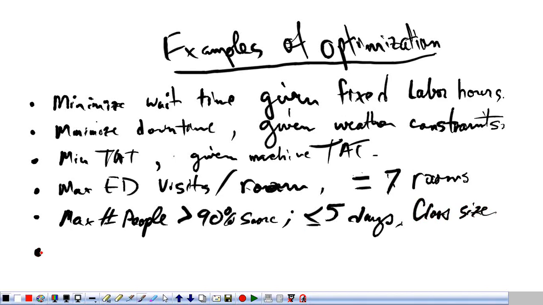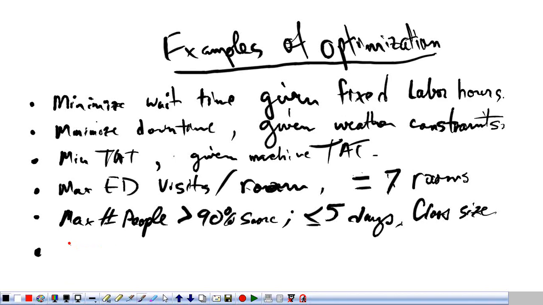Okay, last but certainly not least, Brad, what was an example that you came up with? I think one of the things is the batch size for food in our dietary. The bigger it is, the lower the per pound cost, but the higher our odds for spoilage. So we're trying to balance those two factors.